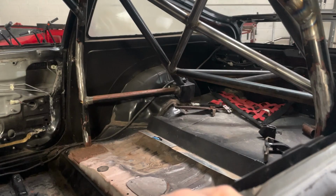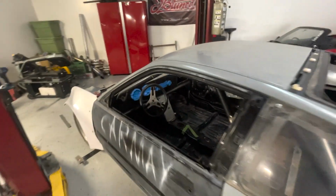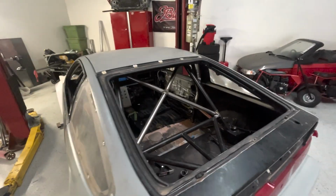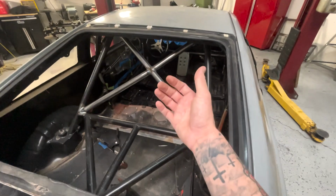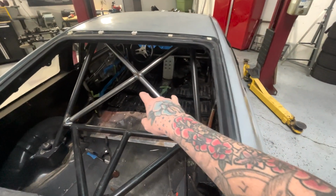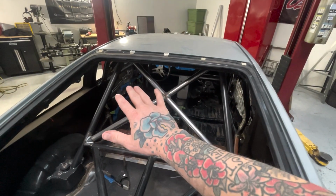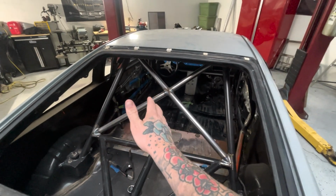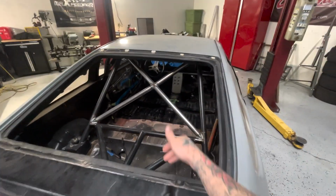But yeah, overall, we're making pretty good progress. So I'd say another 2 full days of work on this thing, and I should be able to get it kicked out by the start of next week, today being Wednesday. Knock these 2 bars out, and then it'll probably take me a day to get the harness bar and those door bars done. So I'd say another 2.5 days, because the gussets will probably take me half a day. But yeah, let's get these things knocked out.